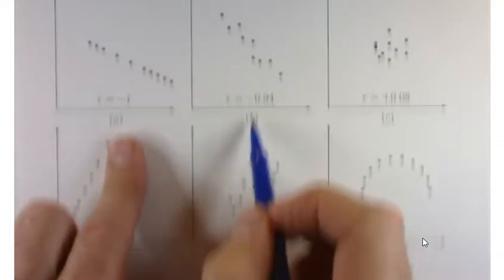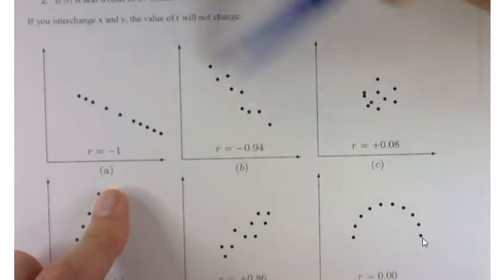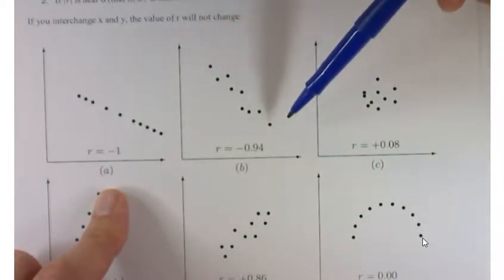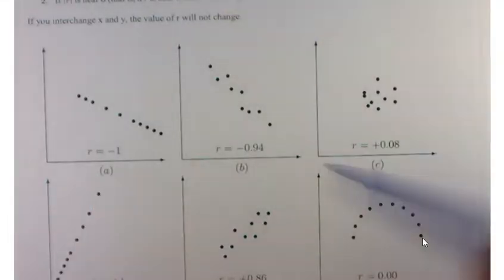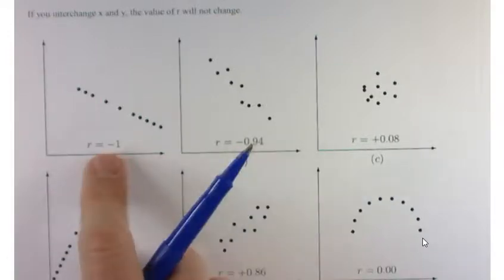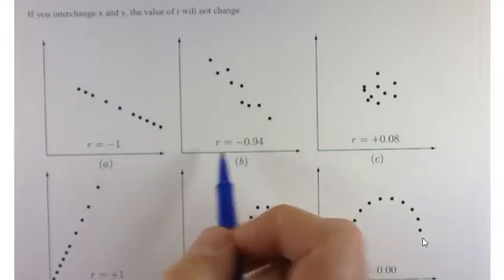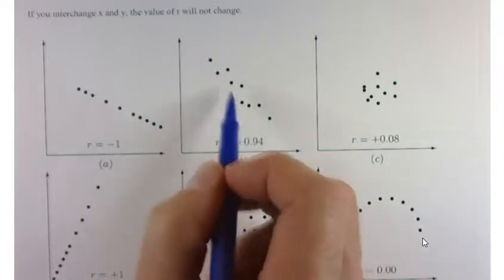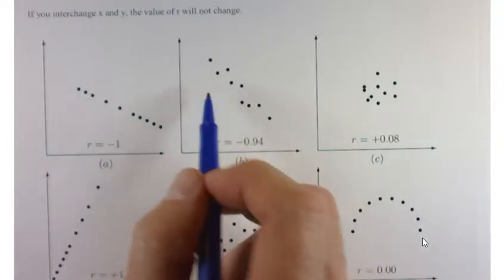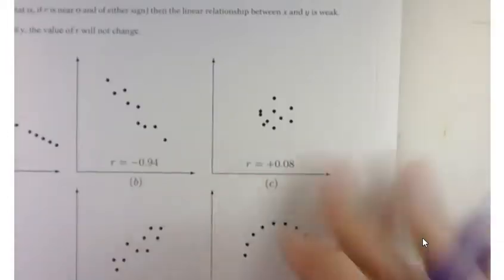So if you move over here, is there still some kind of a linear trend represented by our data? What do you think? Yeah, it still looks pretty good. Is it perfect? No. But that's why it's not exactly a -1. It's close to -1, but it's not exactly -1. There's still value here. In knowing what the value of x is, I have a pretty good idea, not perfect, but a pretty good idea what the value of y is going to be. So it helps out.